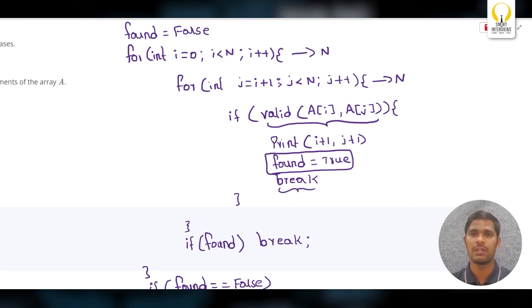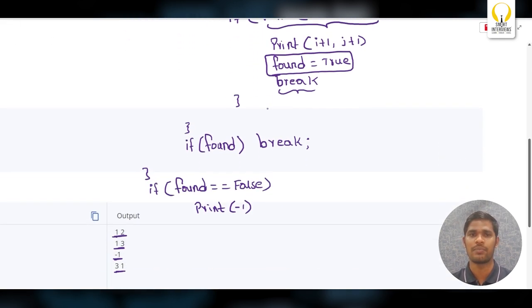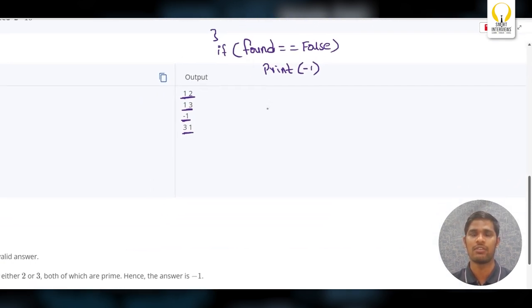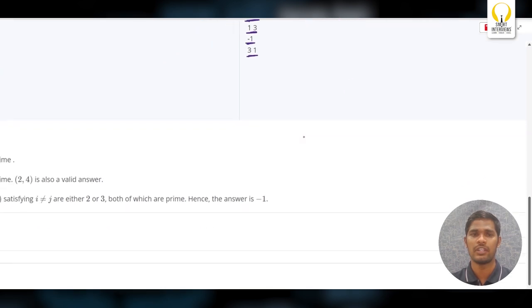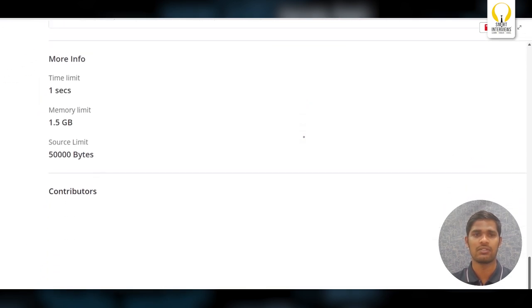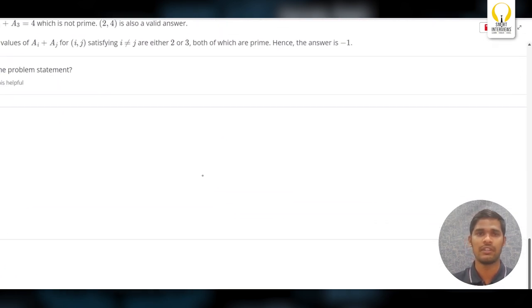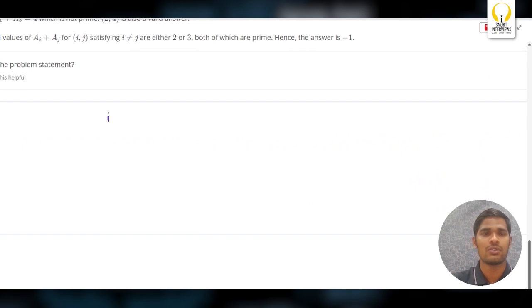If we write the simple is prime function, I hope everyone knows how to write the is prime function.